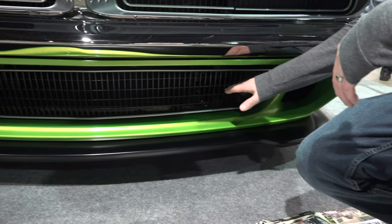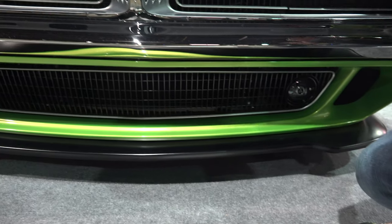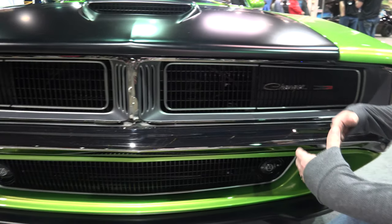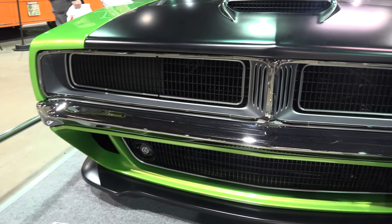Once this was powder coated, we wanted to give it the same look of the upper grille. The upper grille on a 69 Charger is one of the most iconic parts. Not most people know the difference between a 68, a 69, and a 70.